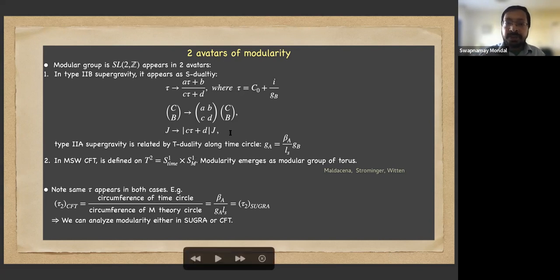Now, it's not immediately obvious whether these two modularities are the same. It turns out they are, because you can check that the taus in both cases are the same. It's particularly simple to see this for the tau2. For example, if you start with the CFT side, the tau2, of course, is the circumference of the time circle divided by the circumference of the M theory circle. And the time circle circumference is the inverse temperature, beta. And that of the M theory circle is this. The point here is that the M theory circle's size is fixed in terms of the fields, the GA, the dilaton. And then you see that if you just use this formula to replace GA in terms of GB, you precisely get this 1 over GB.